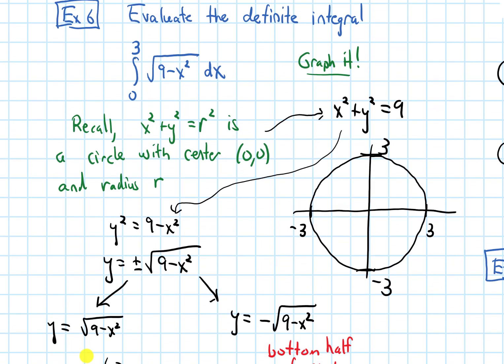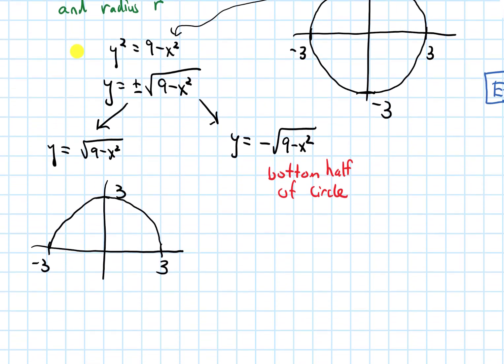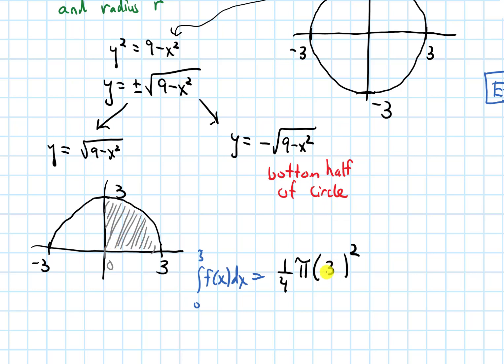Okay, so if we think about our integral, it is from 0 to 3. We now know the shape of our graph. It's this semicircle. But we just want it over the interval from 0 to 3. So that is just this part of the graph. So our integral from 0 to 3 of f of x dx is just going to be a quarter of a circle. So that's going to be 1/4 pi r squared. My radius here is 3. Okay, and working this out, this is 9 pi over 4. And that is our area.